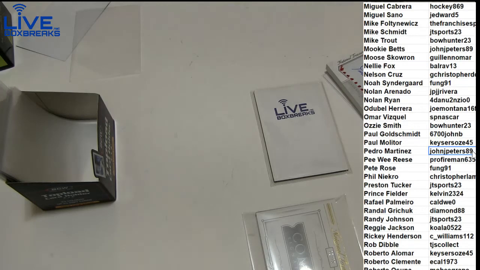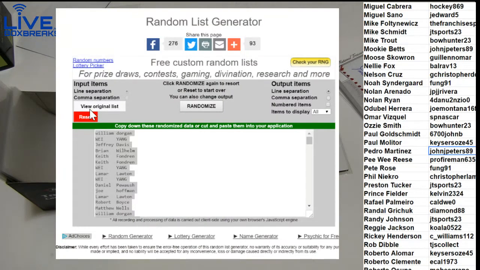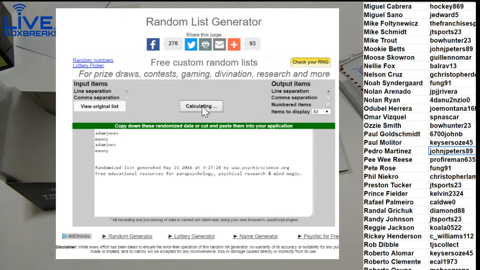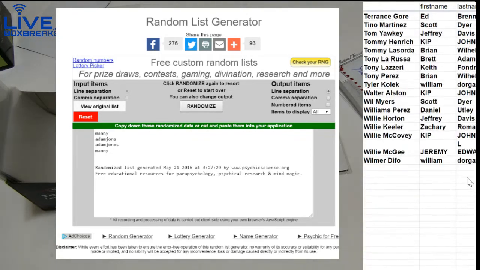Gotta do a random for the book. Manny Machado, Adam Jones. All right, I think Jones is first. Yep, we put players in twice, guys. Put the players in twice, randomize five times. Whoever's at the top takes it down. Good luck, fellas. We got 1, 2, 3, 4, 5, and Manny Machado takes the book. Congrats there, JT.